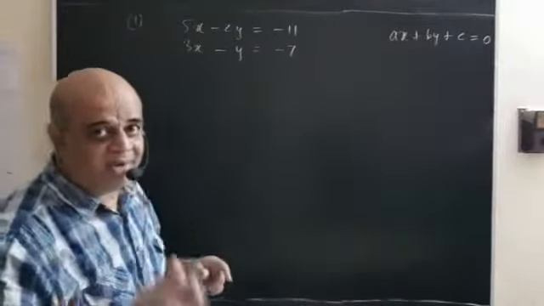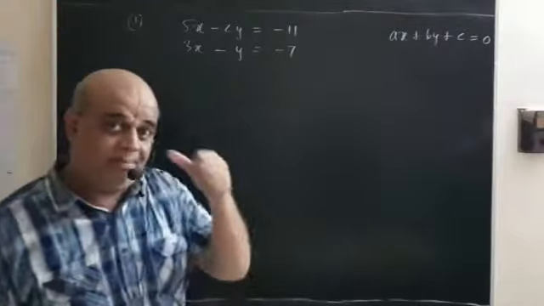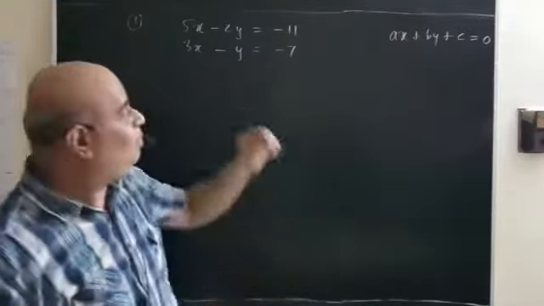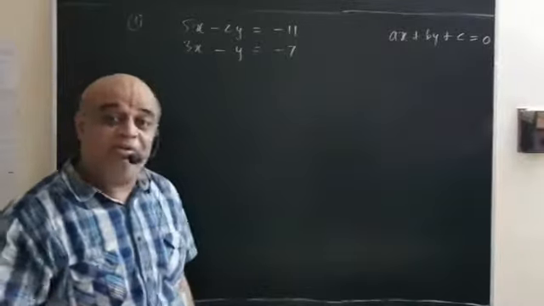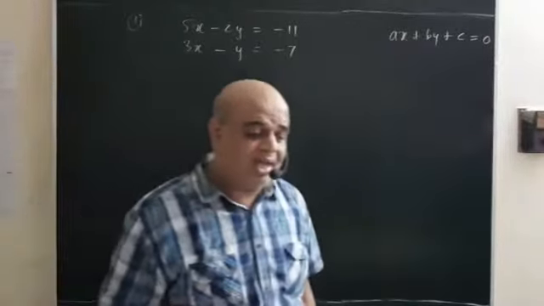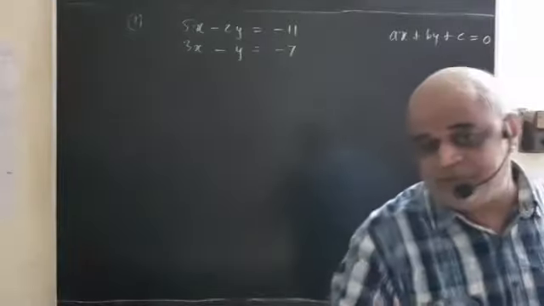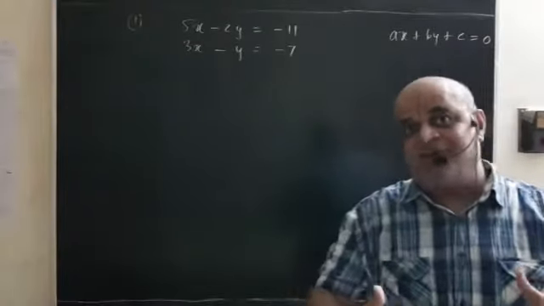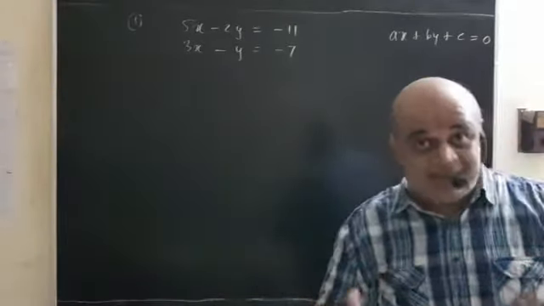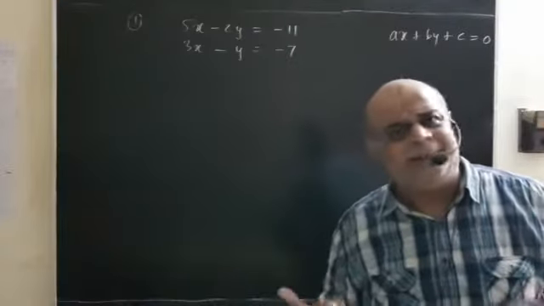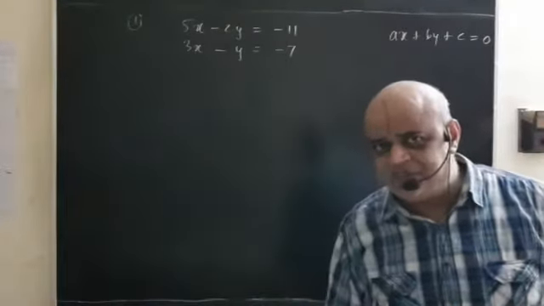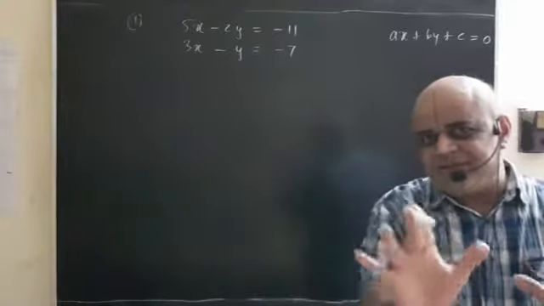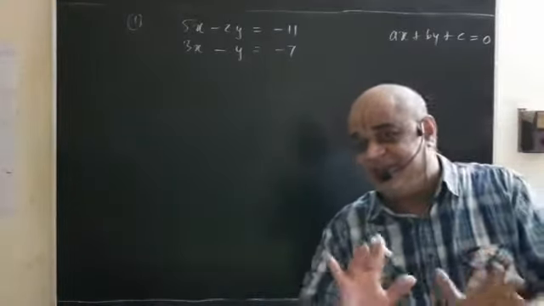And most importantly, when it comes to the cross multiplication method, you have to bring it to the standard form before you proceed further. Now this was not the case in the substitution method as well as the elimination method. Whatever forms the equations came up with, we simply accepted them. The only thing we did was we tried to make both the equations of the same form. That's the only thing we did. We didn't even try to make them into the standard form.